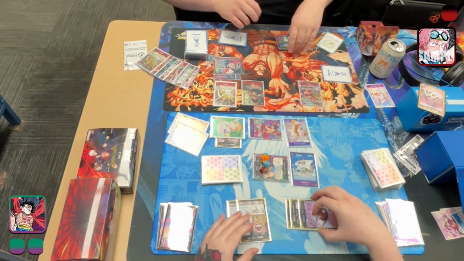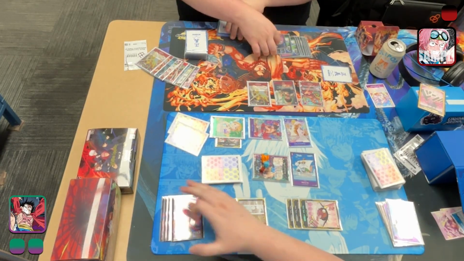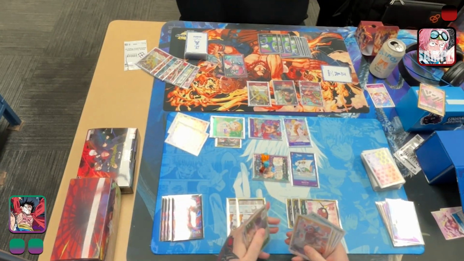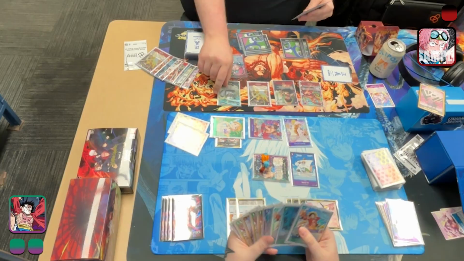Pretty good. We are at 2 Don standing. No Gum Gum Giants in our hand, I think. We do have Demon Aura, which is pretty nice. But yeah, no Giants. I'm running, I think, 3 or 4 Demon Aura right now, and I feel like you can really see.